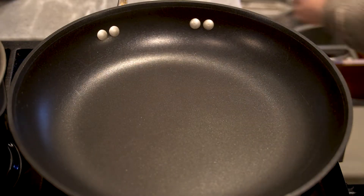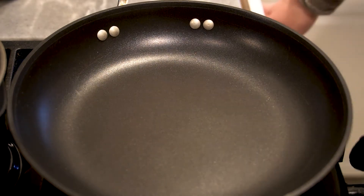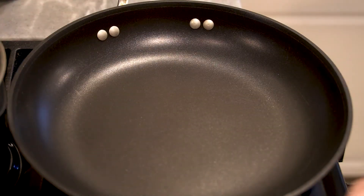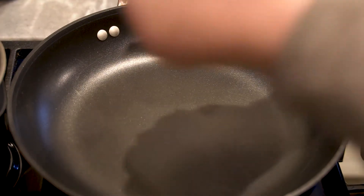Let's make it together. The first thing you need to do is get some stock going. You can use chicken or fake chicken broth, vegetable — whatever you want. I'm going to use this Better Than Bouillon vegetable seasoning. You'll want about four to five cups of stock. Don't make it too concentrated because it can get really salty, and you want it warm — not boiling.